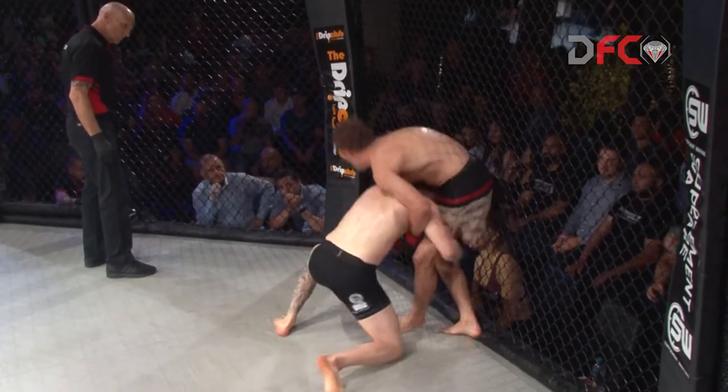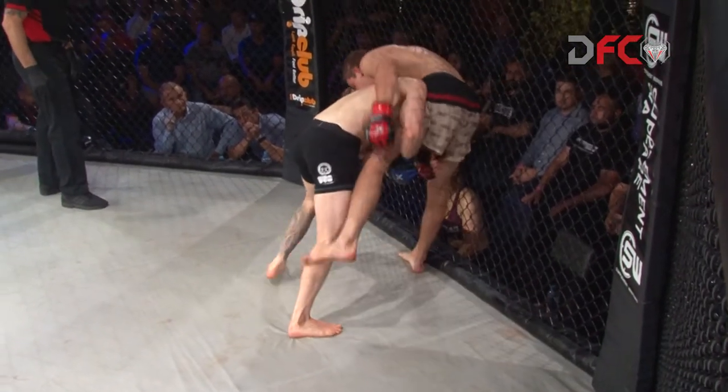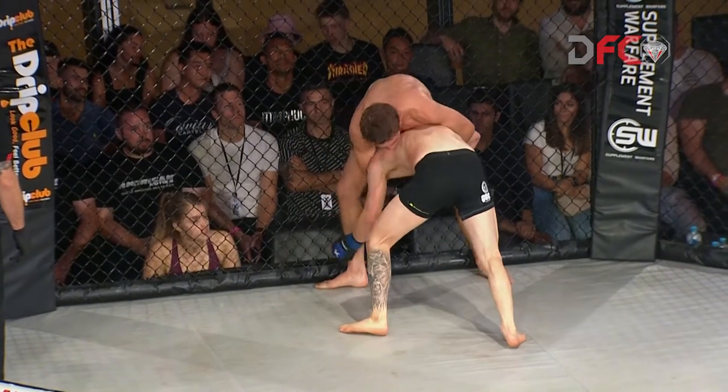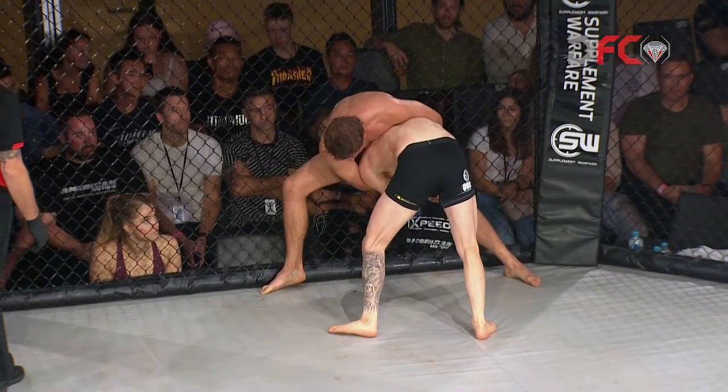Zach needs to overhook and whizzer. Almost got the hands passed. He's crushing him. Go for the single. He can potentially trip that leg away if he switches body weight. Great wide base from Gregson.